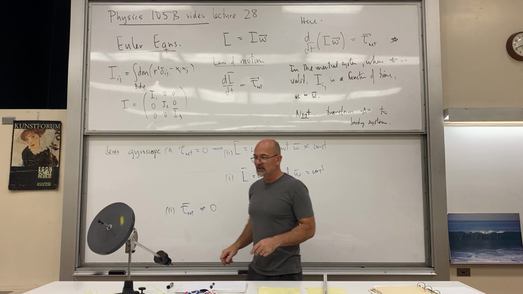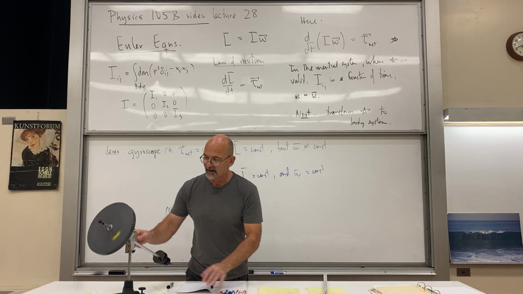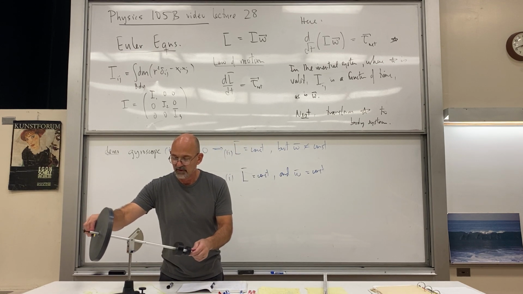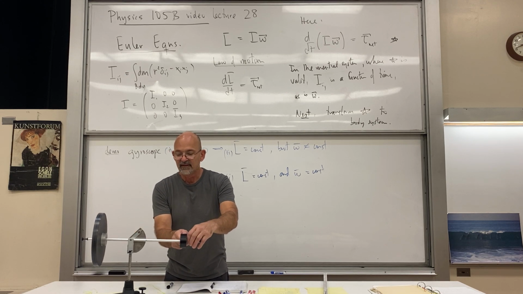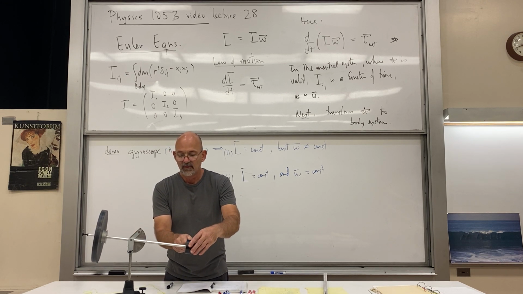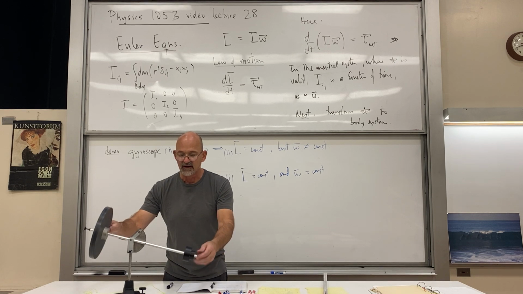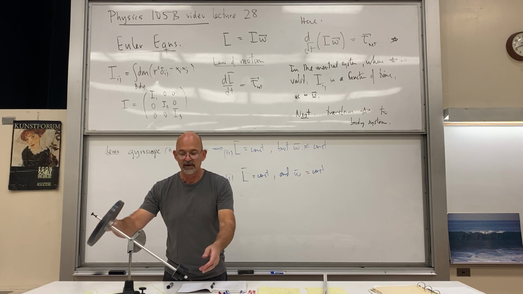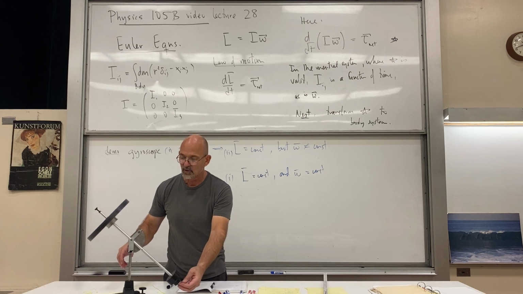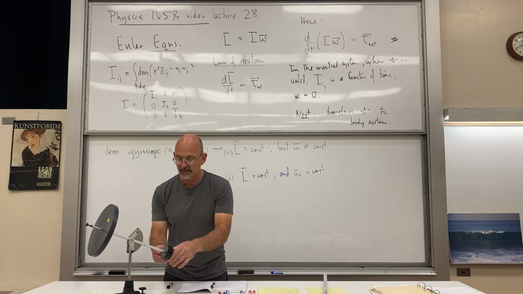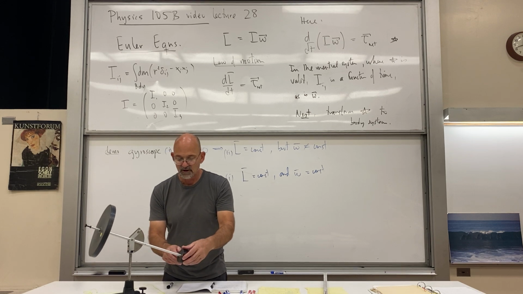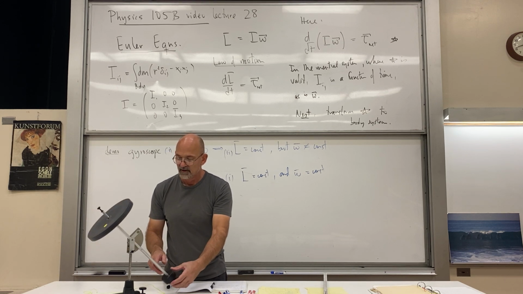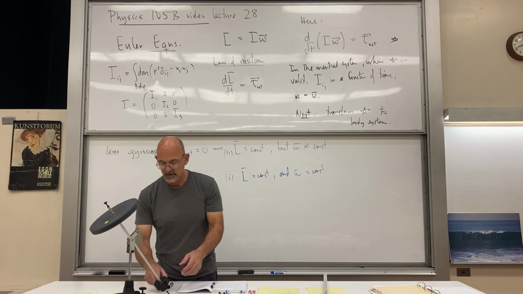Because all we have to do here is unbalance this thing. I'm going to stop it. So we had a balanced gyroscope, but I can bring this weight down to here, and now it's unbalanced. So we'll say it has a net torque. I could put this in the other direction as well, have a net torque there. I'll go ahead down here. Okay. So it's unbalanced.